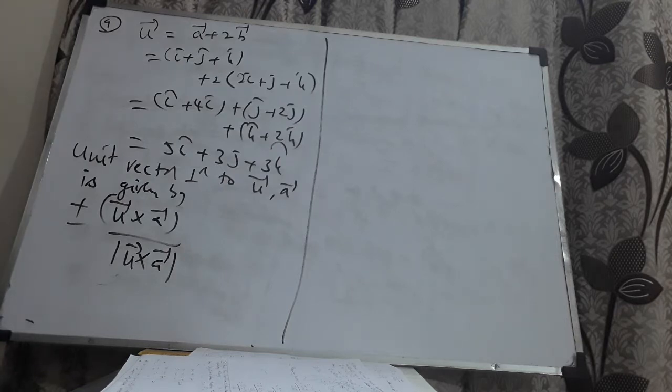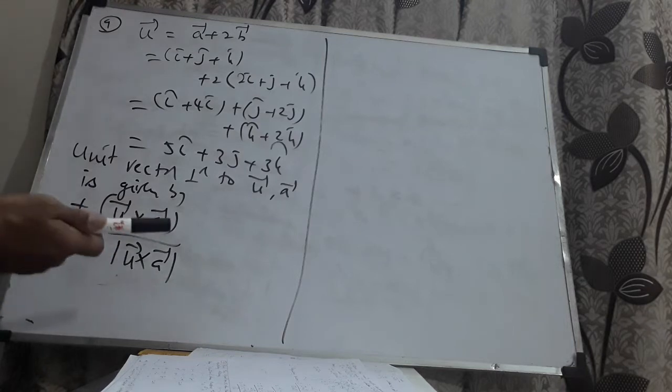Now mod a cross b is nothing but mod a mod b sin theta. Now a cross b by mod a cross b, ab sin theta n cap by ab sin theta will give you n cap. But I write plus or minus because the direction can be either along a cross b or along b cross a. Here u vector, a vector, I said sorry, it's not along u vector a vector, I am sorry. I said the unit vector can be along u cross a or along a cross u also. Either way it can be. It can be in the opposite direction also.